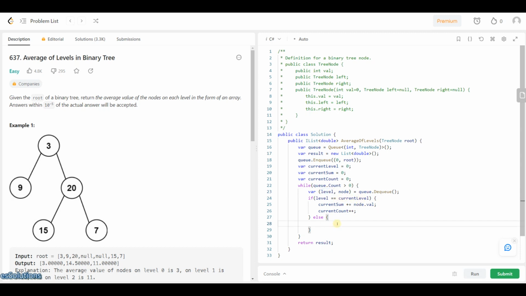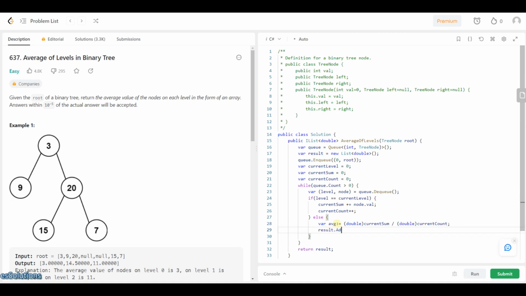So I know that I have to calculate my average. Since it's a double, let me cast them to double. So the current sum divided by the current count, that will give me the average.